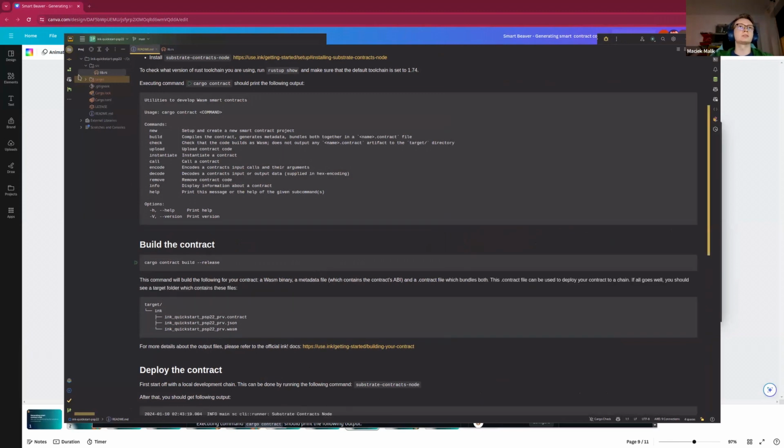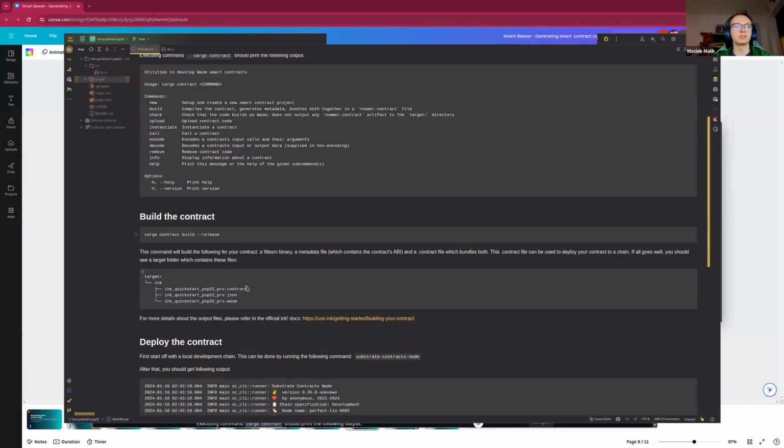Okay, great. So after it is done, you can see that we're interested in the file that ends with .contract. That's the most important one, at least in our case. It can be found at target, ink, and here it is. That's the one. So we got a compiled contract, the code compiles, which is good, great news. It's something, but we need to test it. How can we do this?